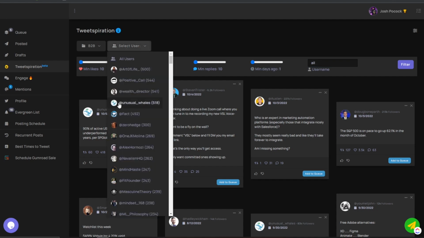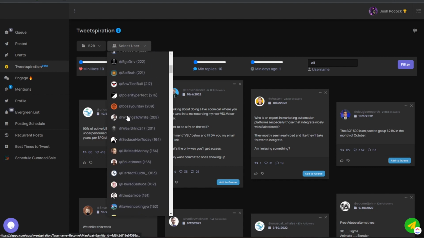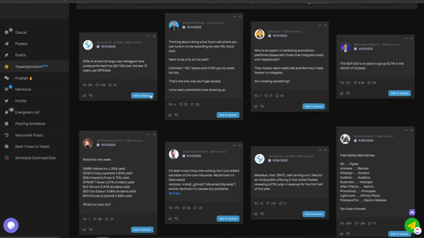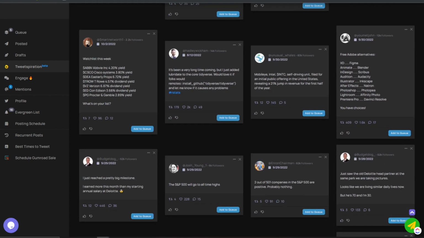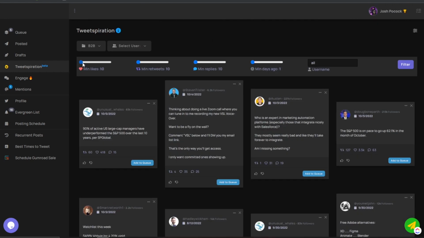And then you can also select different users if need be. You could select Alex Hormozi right here, or whatever ones you want. You can just get different ideas right here for different B2B tweets that did well, right? So I can change minimum likes to 144, and let's click filter.